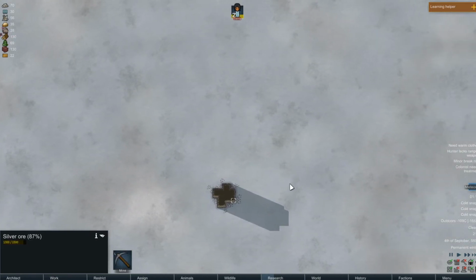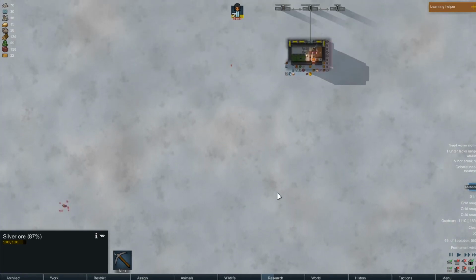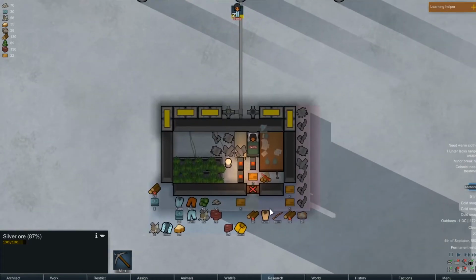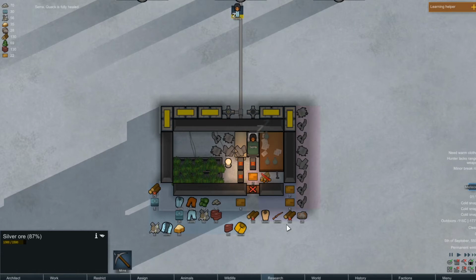What is it? Silver ore. Okay. It's not too far. Can attempt some mining. But what am I going to do with it? I need steel.